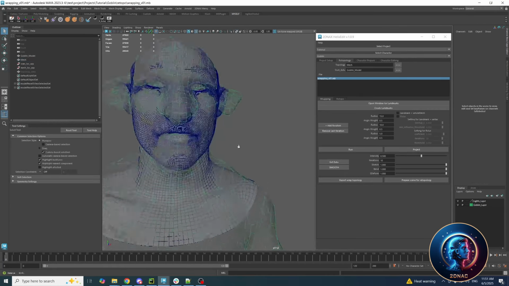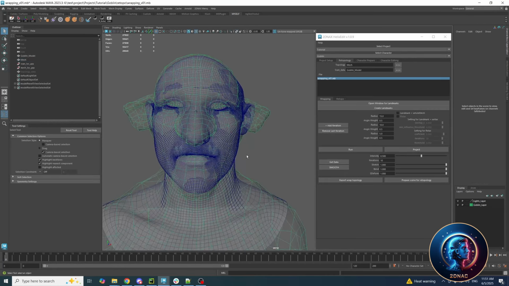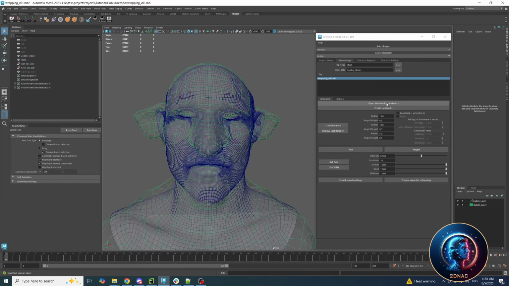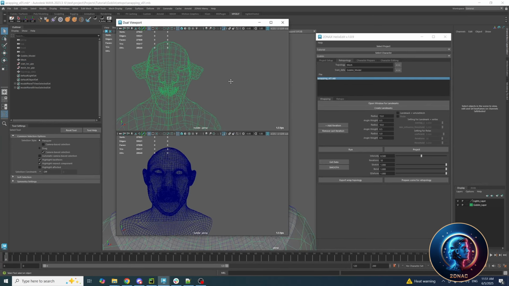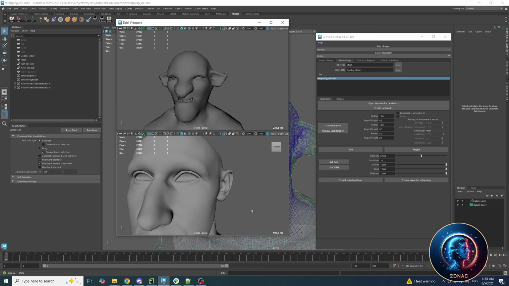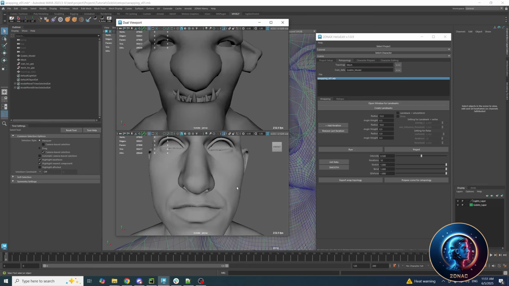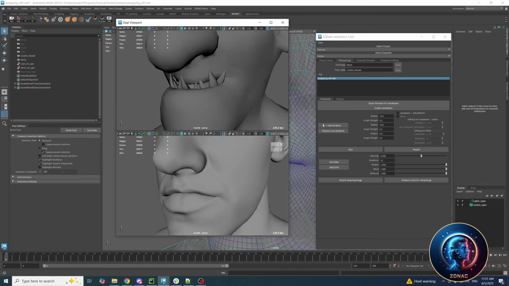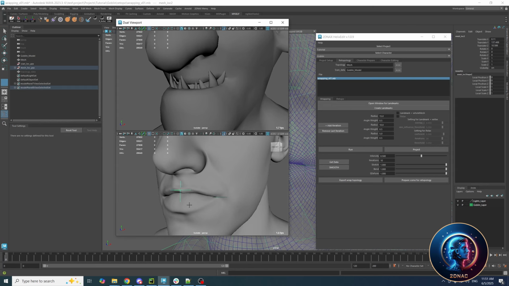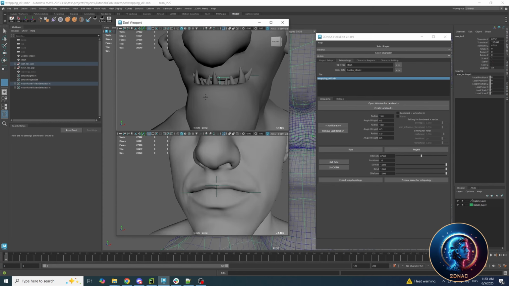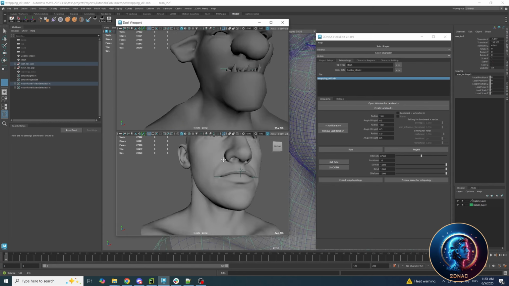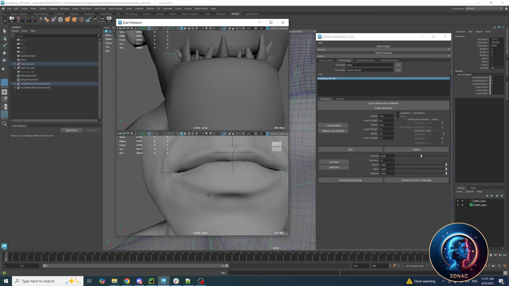Now I can put landmarks. I'm putting a few landmarks, not too many, because I just need to roughly align the shape first.